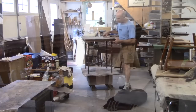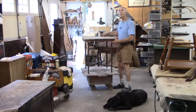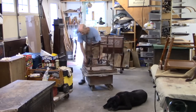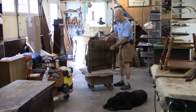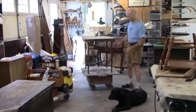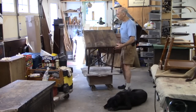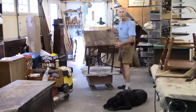I call this table a campaign table because it has an interesting feature in that it comes apart. Ready to travel. I'm hoping that I can clean the base and restore that finish. The top has completely come apart at every joint. I need to remove that, re-glue it, and refinish it.